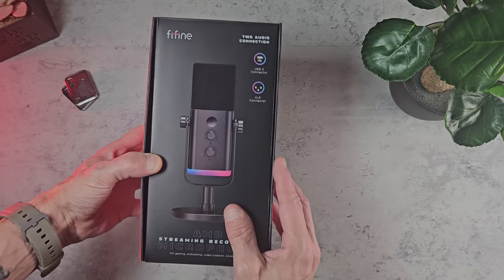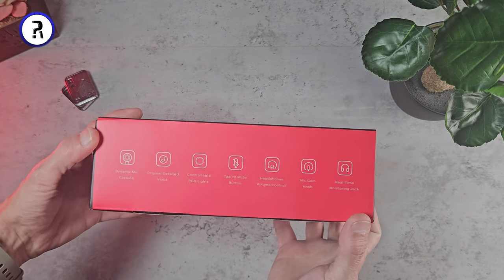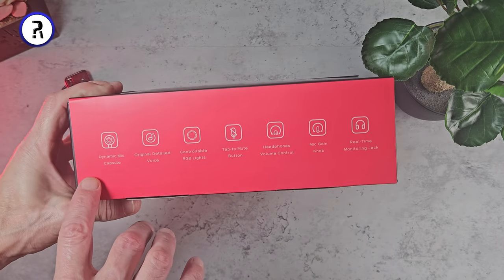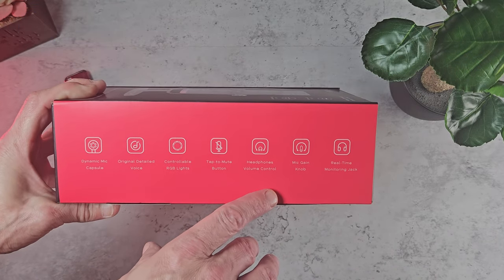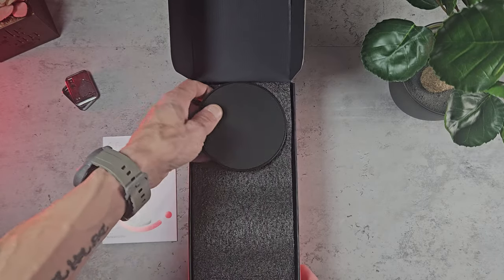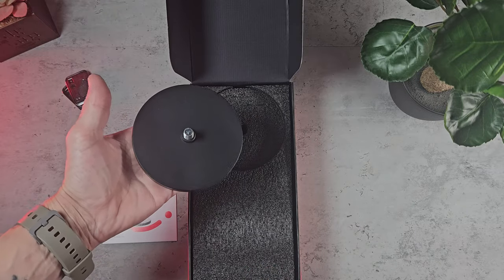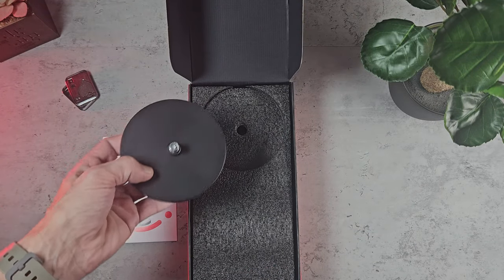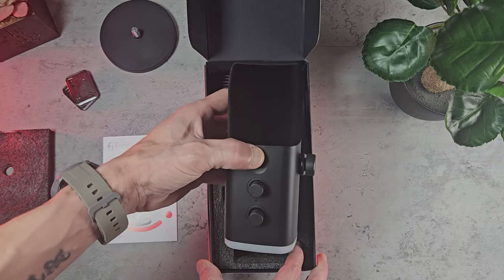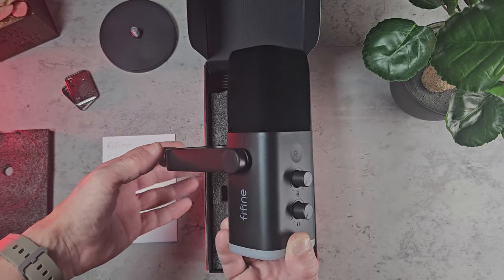Let's take a look for ourselves and see if this can actually upgrade my microphone. We're met with a well-presented branded box. We have quite a few cool features with the dynamic mic capsule, the original detailed voice, RGB and volume controls. We're greeted with a quick start guide and we have a metal base that's circular, looks like it has the industry standard mounting thread, quite heavy and has a rubberized base so it should hold the microphone nice and sturdy. Everything's well protected and padded in the packaging.